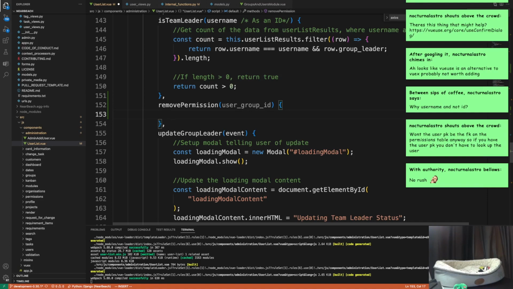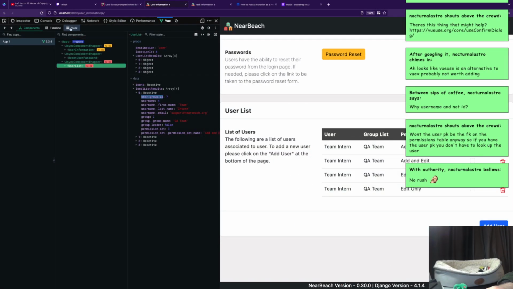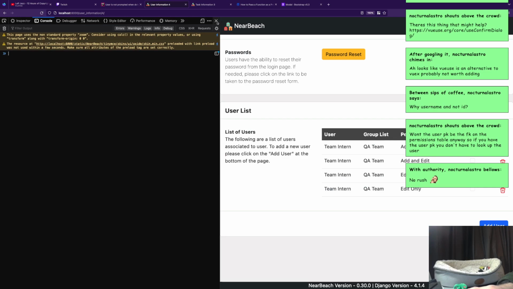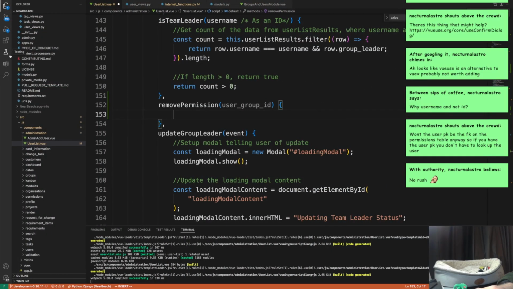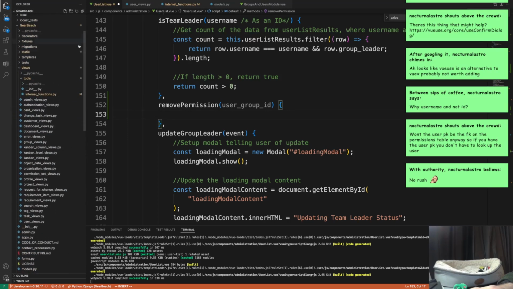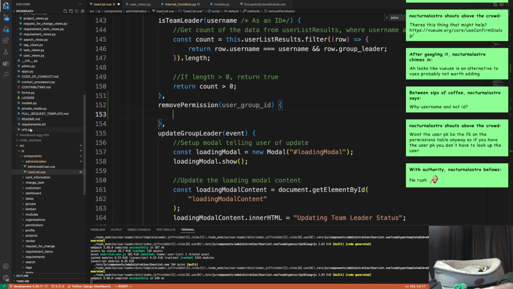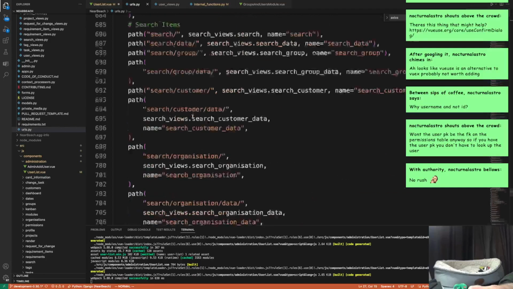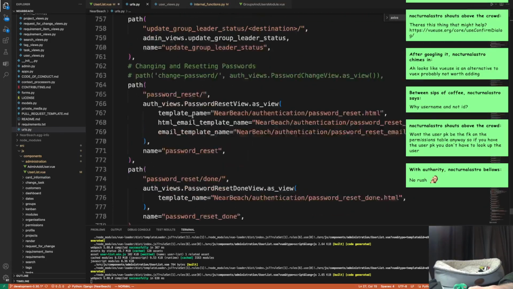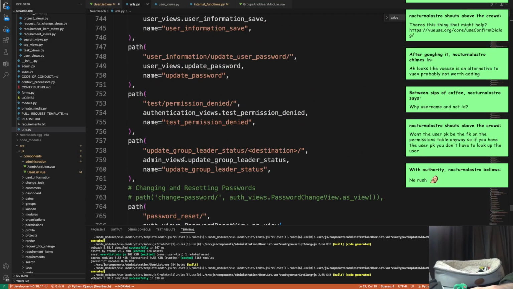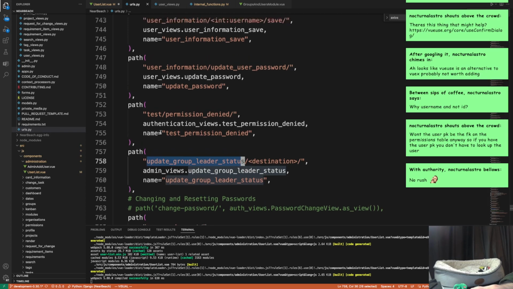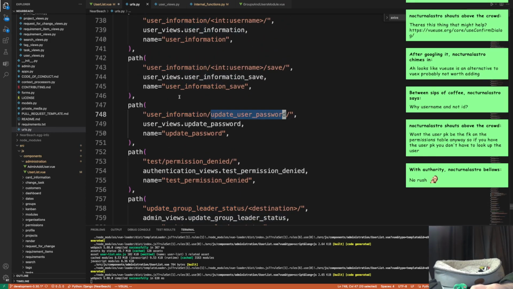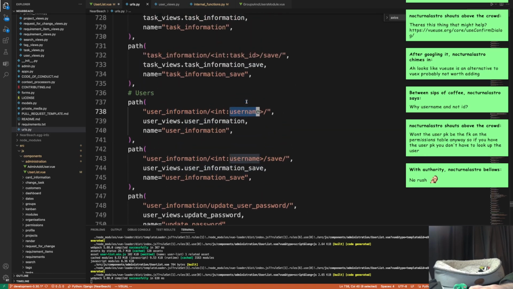So, one thing I do want to figure out is this. Let's go to the URLs. And then I want to scroll all the way down to the user section. I really should start thinking about splitting these URLs up. So we've got update group leader status, user information, update password, user information, save, user information, user information.